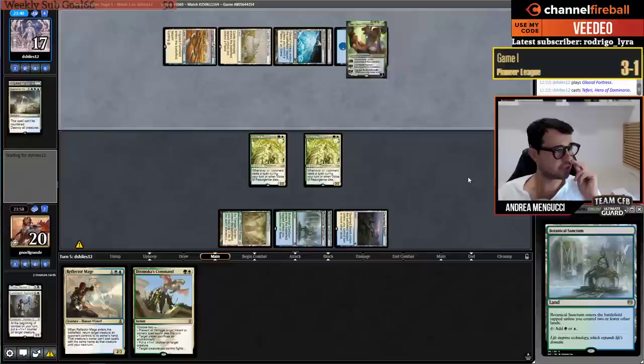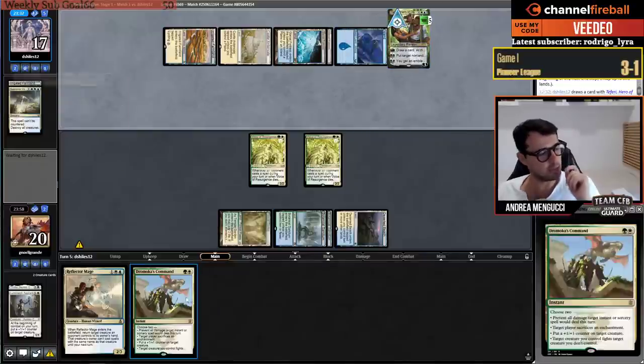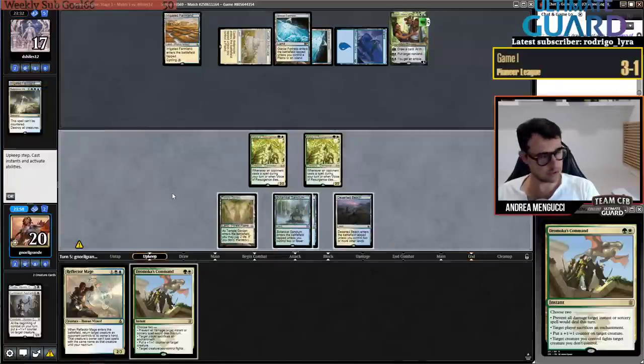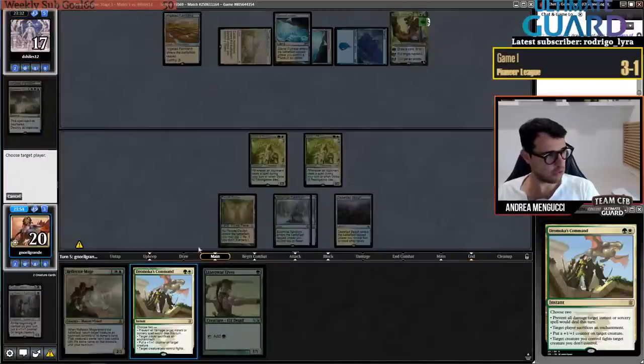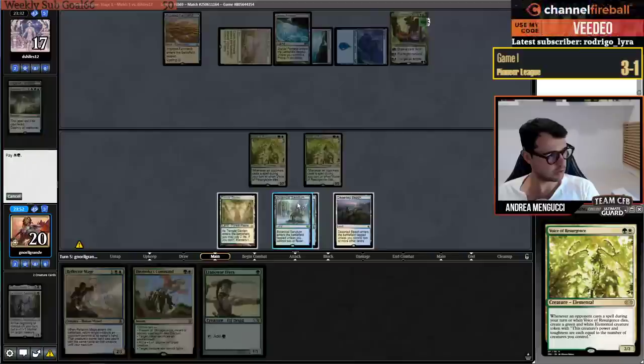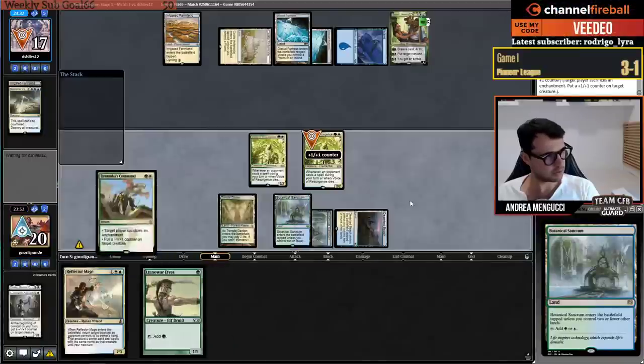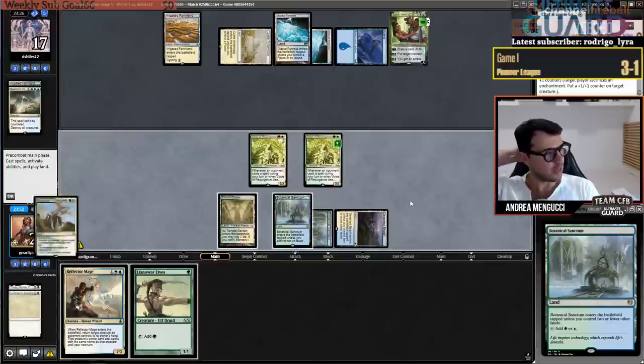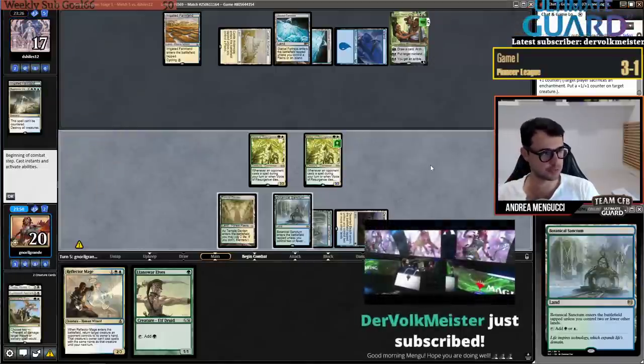Let's see what they do. Teferi, Time Raveler. We can kill it with Dromoka's Command, so it's not the worst. They can play a removal spell plus Supreme Verdict.